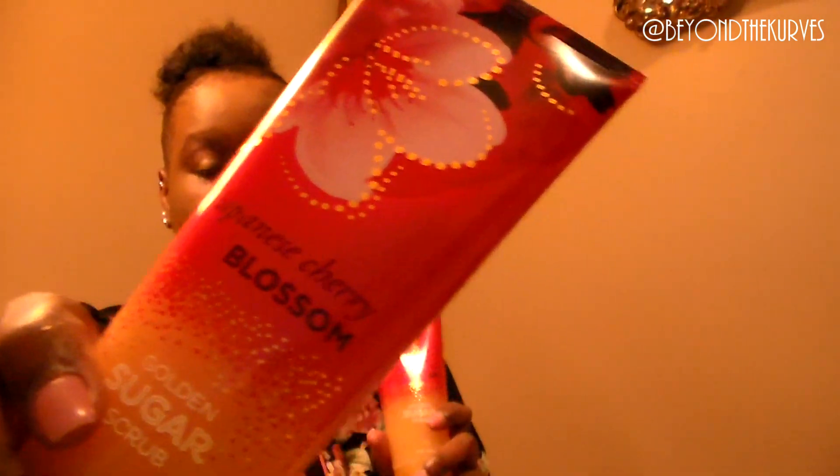The next items I got were the Golden Sugar Scrub. My sister suggested these. They're in the scent of Japanese Cherry Blossom, which is my favorite — it's one of the signature collection scents from Bath and Body Works. It kind of smells like cherry but with a sweet almond, almost apricot quality. These are body scrubs — I'd never used them before. With the packaging they put a cover over it, so if it's open, somebody used it before you bought it. Those were also between $3 and $3.50.